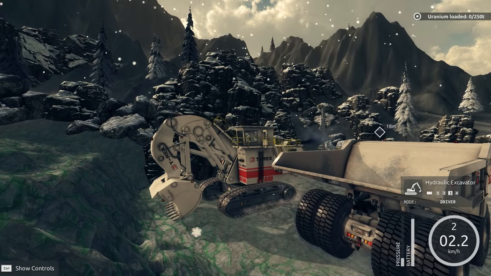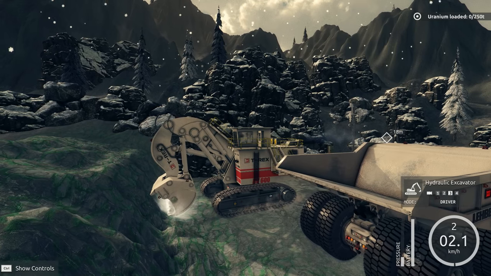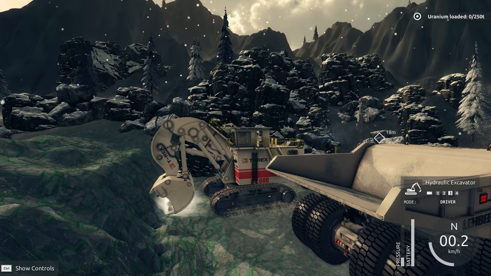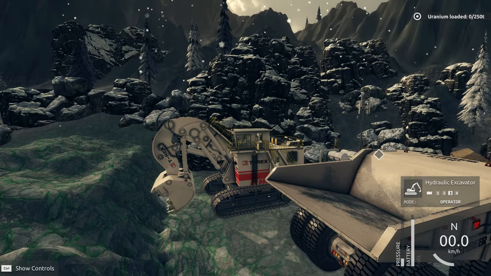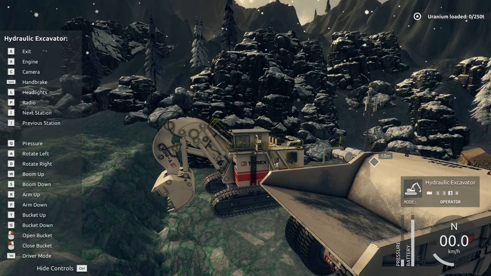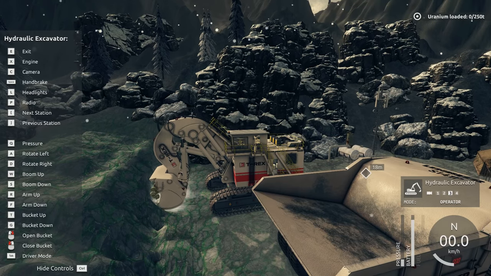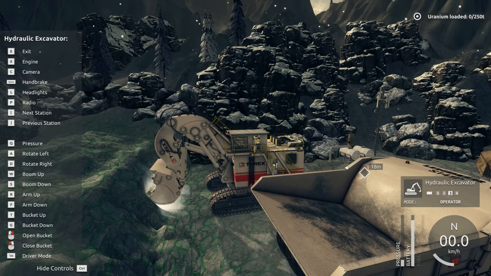27 minutes later. Oh, there we go. We're getting the uranium. Oh, nice. Okay, now let's try to lift it up nicely. Switch over. Okay, now G. Which button was that again? Bucket up, T. Okay. Now we lift up the arm.